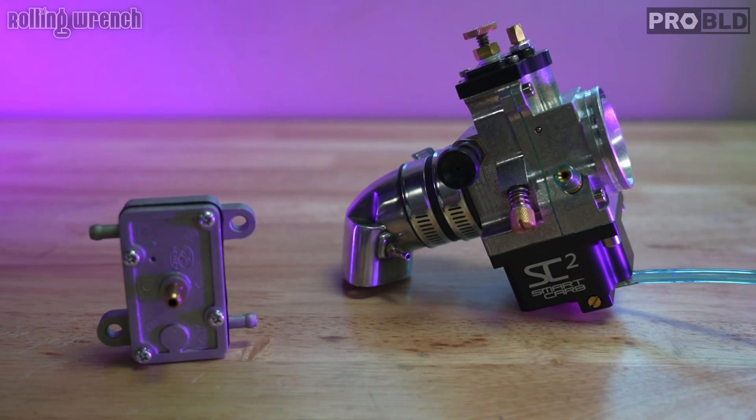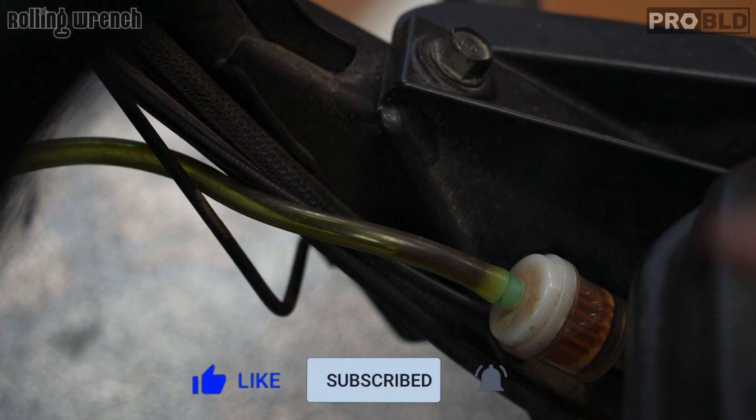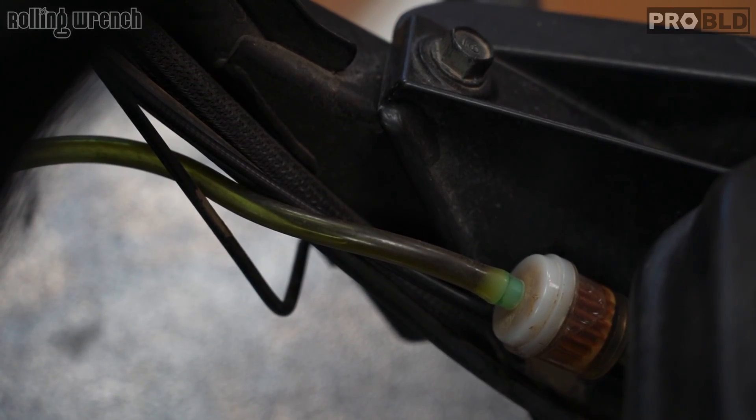This is where the problem's coming from — it only works as the engine is cranking over. Here's the hose with a fairly charged battery. I want to show you how long it takes for a vacuum-operated fuel pump to start pumping gas up. It made it to about right there, and now the battery's getting low. If you didn't already know, the GY6 vacuum-operated fuel pump is problematic, especially on these Honda Ruckuses where we put big GY6 engines in. We don't have the battery capacity to keep cranking. Even with the biggest lithium battery, on some of these 232cc engines, the vacuum-operated fuel pump becomes problematic.